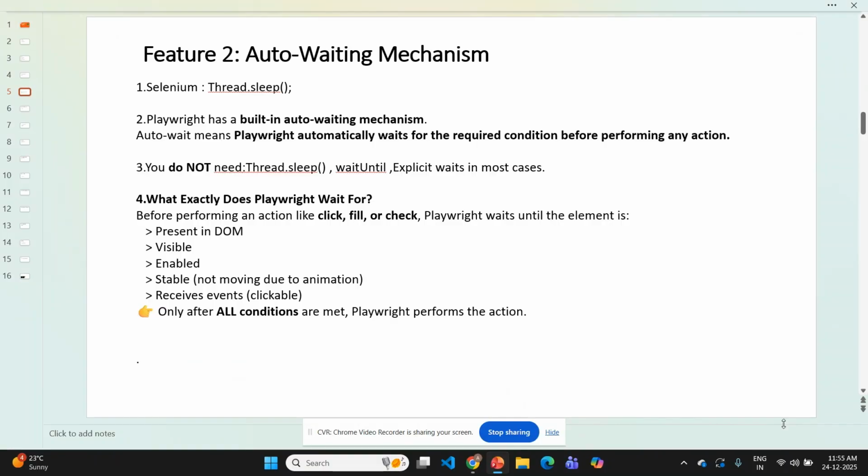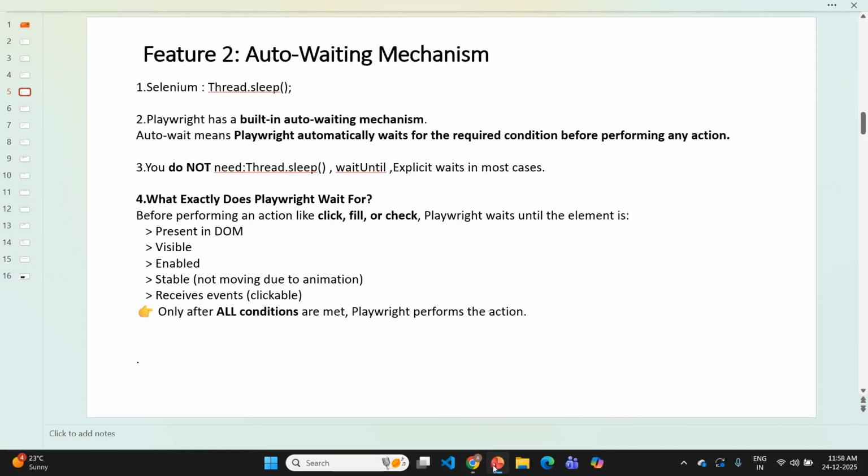Auto-wait means Playwright automatically waits for the required conditions before performing any actions or assertions. Here you don't require Thread.sleep, wait-until, or explicit wait.